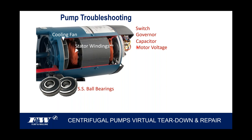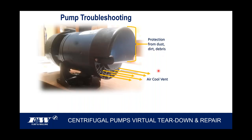But one thing I did want to bring up is where these components are on the back side of the motor: the switch, the governor, the capacitor, and so on. First of all, capacitors hate heat, and so just to arbitrarily blow hot air across that capacitor all the time would probably shorten the life of it. So we put a cover on the back side. And these covers were by design. A lot of people, when we first came out with this rear motor cover, thought we had created a rear handle. And I would never recommend that.